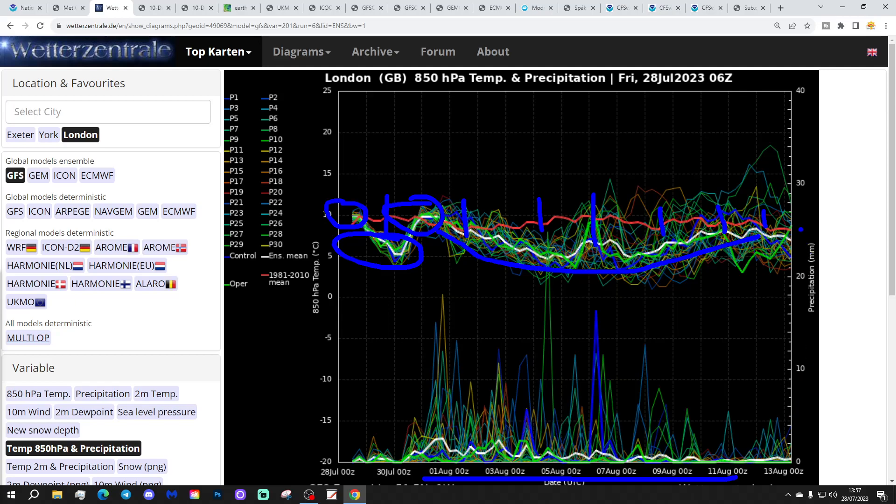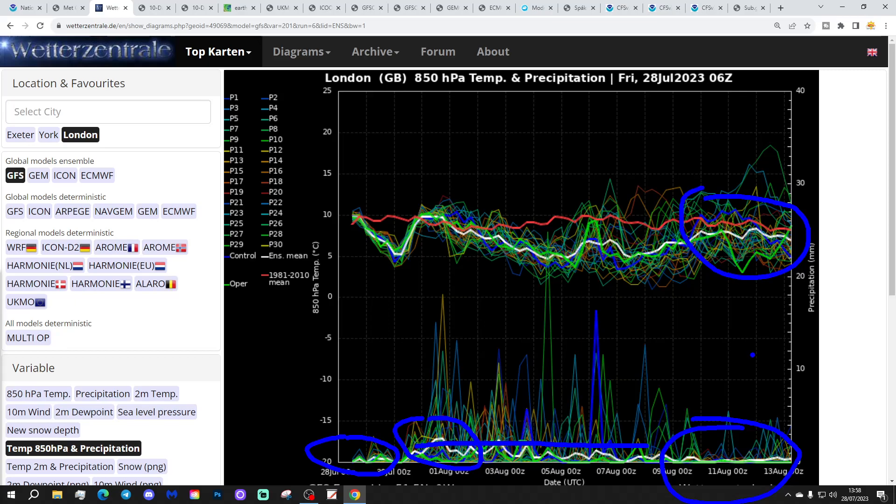If it's cloudy and wet, as we go towards the middle part of August, there are possibly signs of a bit of a warm up with the upper air temperatures, although of course that's a long way off. Precipitation-wise: showery through the weekend, wet through the early part of next week, the first week of August looking quite wet, then possibly a drying trend appearing through the second week of August and up to mid-month. So we might have a bit of warming and drying mid-month. It's a long way off though — at the extended range of the GFS and its ensembles, there's a lot of uncertainty. Reliably in the next week to 10 days, it's all generally quite cool and unsettled.